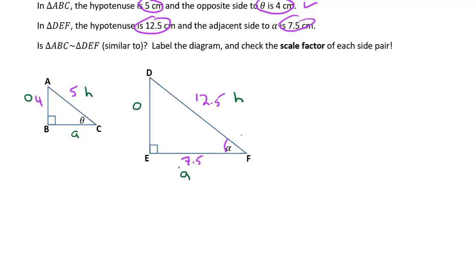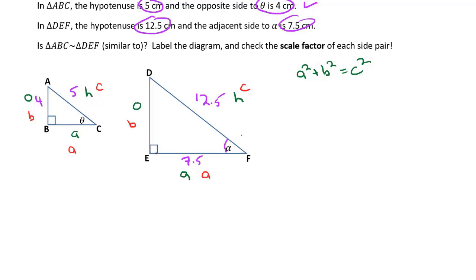To calculate sine theta and sine alpha in the two triangles, we need to know the length of the opposite side and the length of the hypotenuse. In triangle ABC, we know the opposite and the hypotenuse. But in triangle DEF, we need to determine the length of the opposite side. We also have another tool that we can use. Because these are right-angled triangles and we know the length of two of the sides, we can use the Pythagorean theorem to determine the length of the other side. If we're going to use the Pythagorean theorem, we have to label each of the triangles with a, b, and c as well. In this triangle, I might as well keep the a's together. b can be over here, and c is always the hypotenuse. And again, we'll keep the a's together. b can be over here, and c is always the hypotenuse.